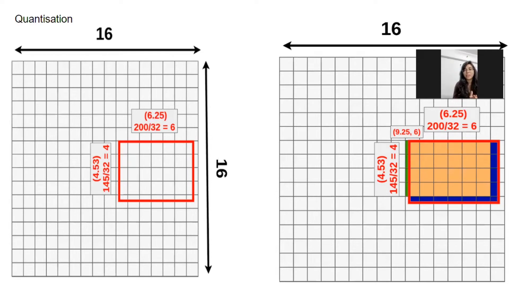You can see here, it is in point, 6.25 and 4.53. So it has to get round figured. And that work is done by quantization. So quantization basically rounds off those values to integers. So in ROI pooling layer also quantization phenomena works.